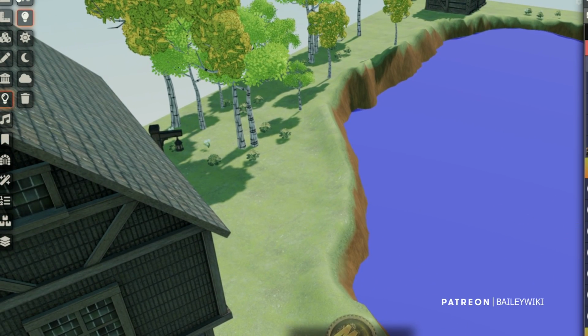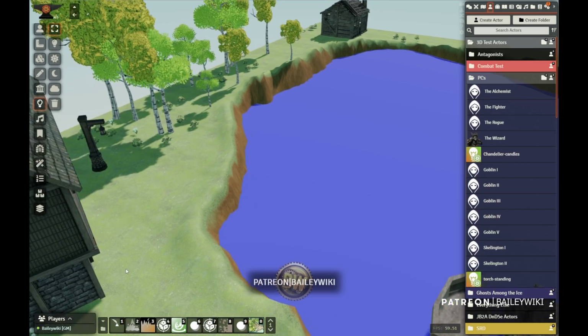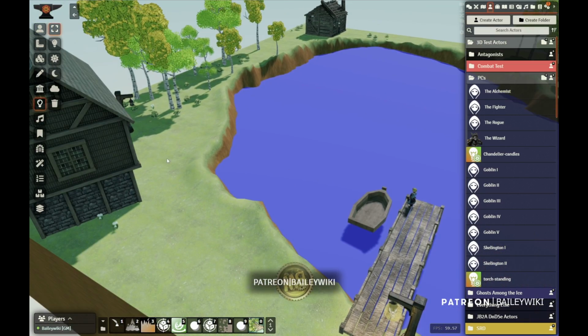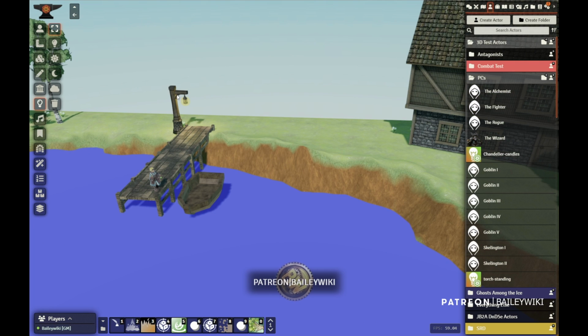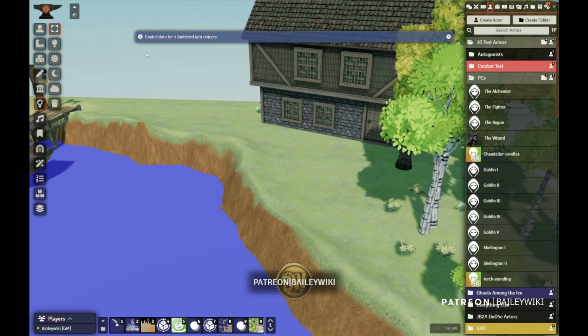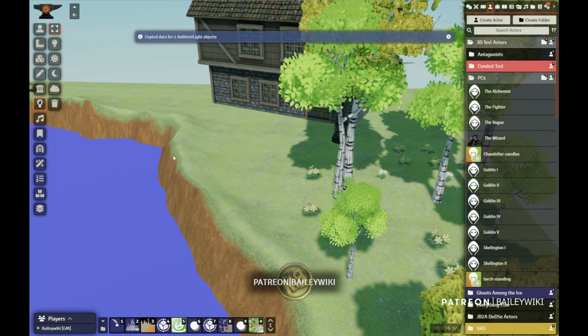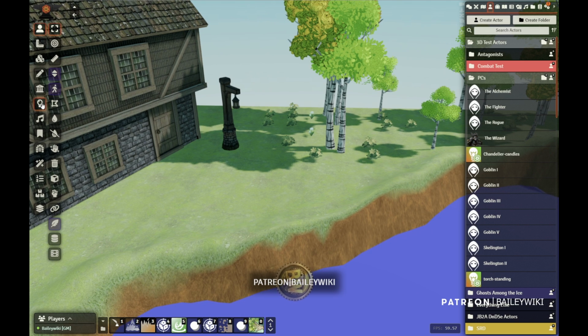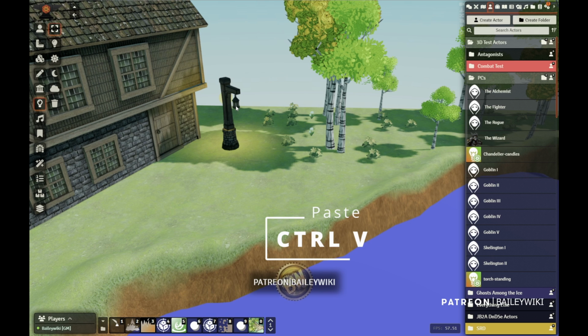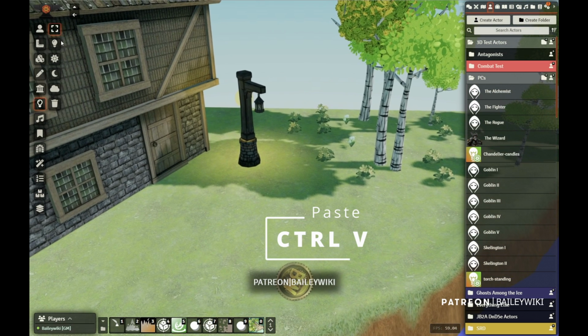So I feel like this scene would play really well in both day and night, so I want to give it some kind of nighttime ambiance here too. I'm hitting F again, and I'm just selecting that one light, and I'm hitting Control C. Sometimes that selection tool, the F tool, is effective just to grab something where you're not sure that you're grabbing it. And I'm going to hit Control V, and it's going to do the same thing. It's going to wait for a second while that light materializes. All right, that's feeling pretty good. That's in the right spot.